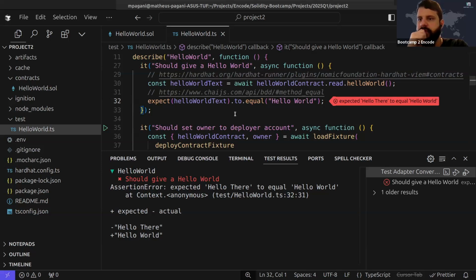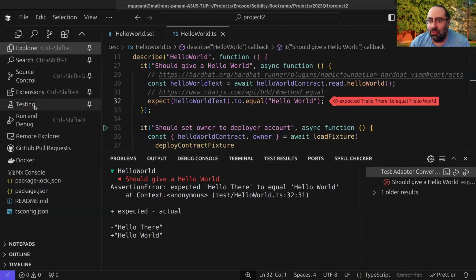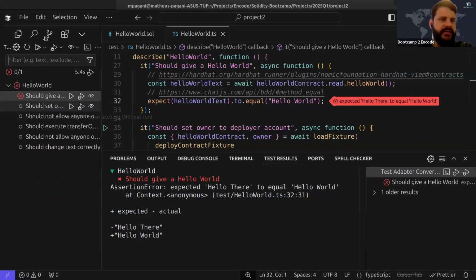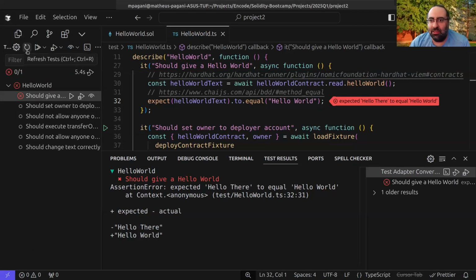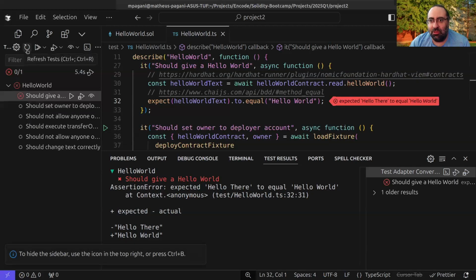Arda, did you open it in the folder? Yes, I did. I mean, I reopened. I have Cursor, so I reopened it, and then you go for testing and click this button, refresh tests. I don't see any tests, so that doesn't show up. You don't have this testing? I do have that. I click that, but then Test Explorer says no tests have been found.